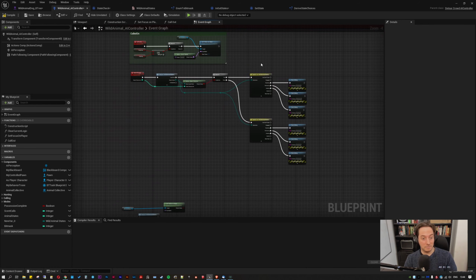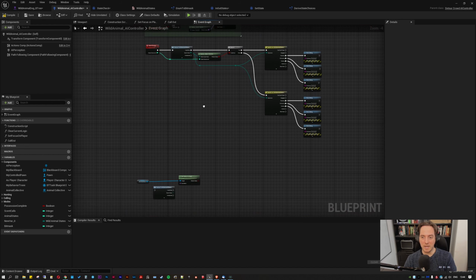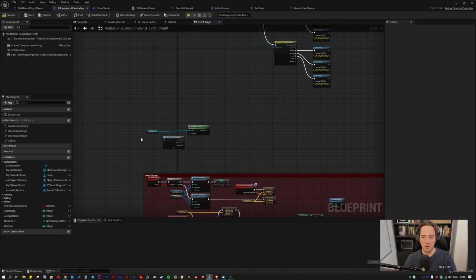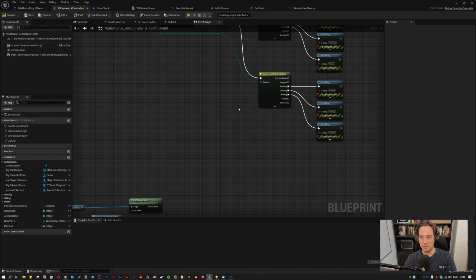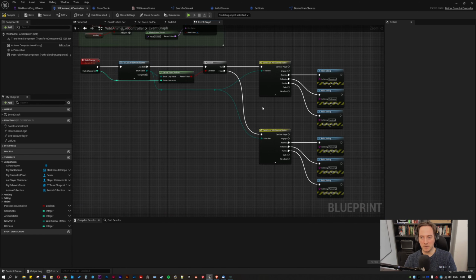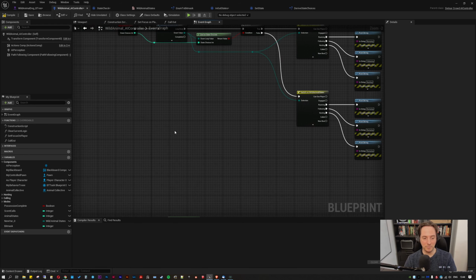So yeah, like I said, that's pretty much it. But the next thing I'm going to do now is try and get the encoding and decoding going here at the AI controller. So I'm going to try and take all of the bools that are in operation on the behavior tree and turn them into a bitmask, or a bitmask and a state machine, or one or the other. I don't know, I'll figure it out.